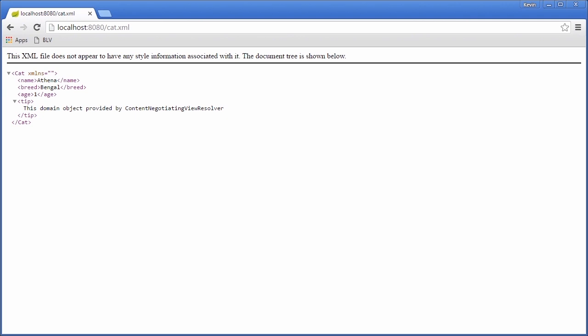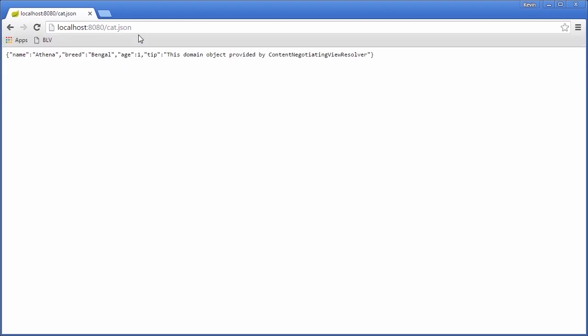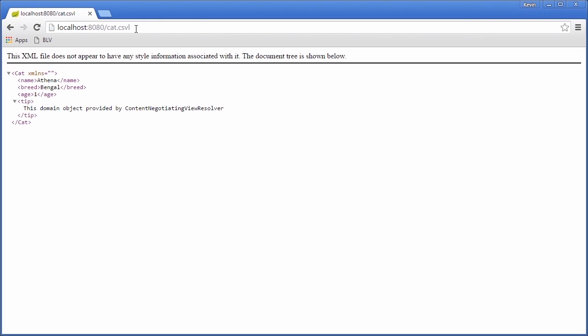And that's made possible by adding in our Content Negotiating View Resolver that is included behind the scenes by Spring Boot, and also adding in our dependency upon the Jackson XML serialization and deserialization artifact. You also see that you can request JSON using the actual extension. And if we do request something that is not available, let's make up a file type. It does have a default that it corresponds to.